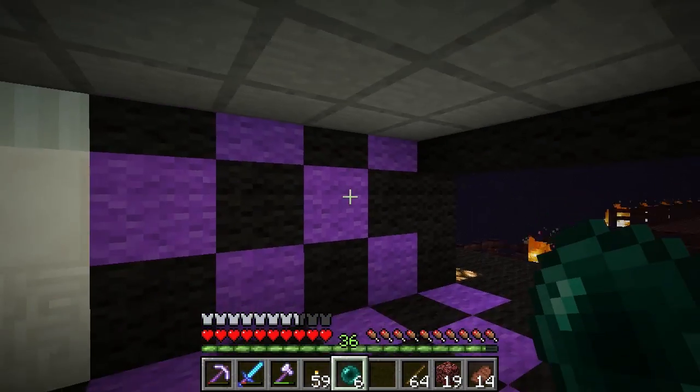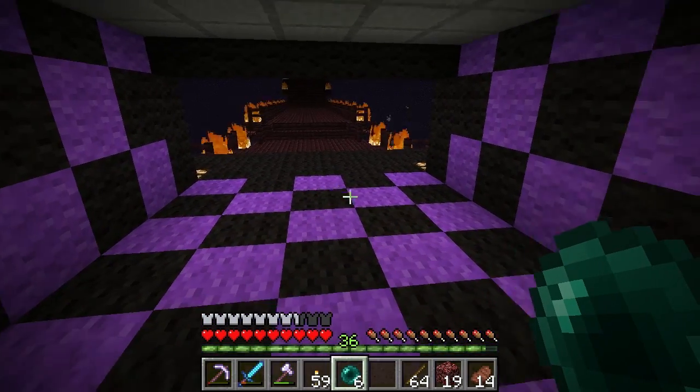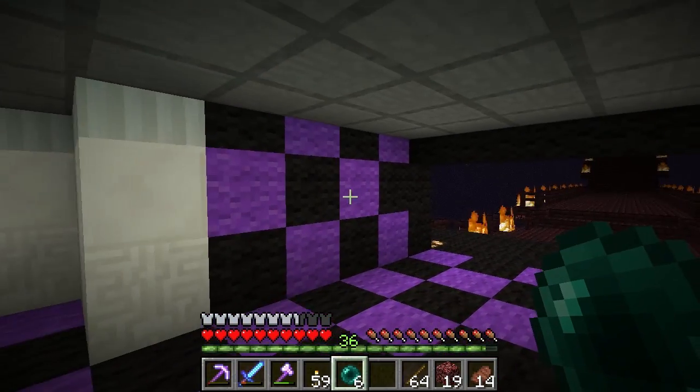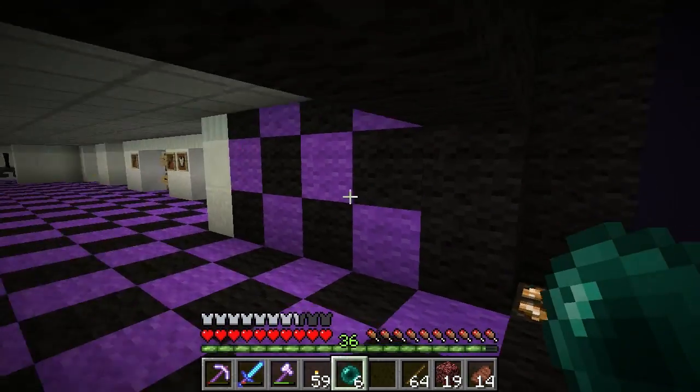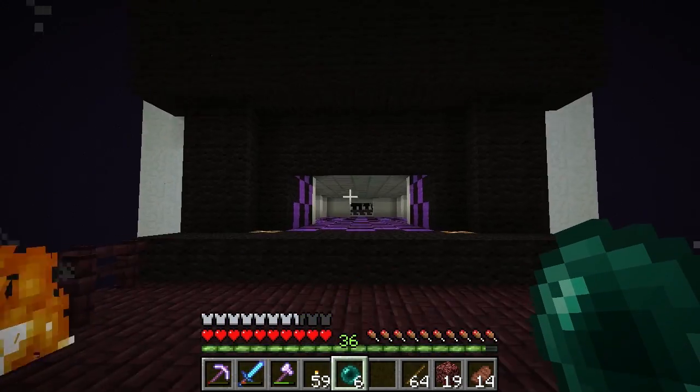I'm not sure about the purple and black. I kind of wanted it to be for the flooring. I like it a lot as the flooring, don't get me wrong. But for the walls here, it feels out of place. But the reason I did that is because it looks better when you're looking into the mouth to see more of the purple and black.